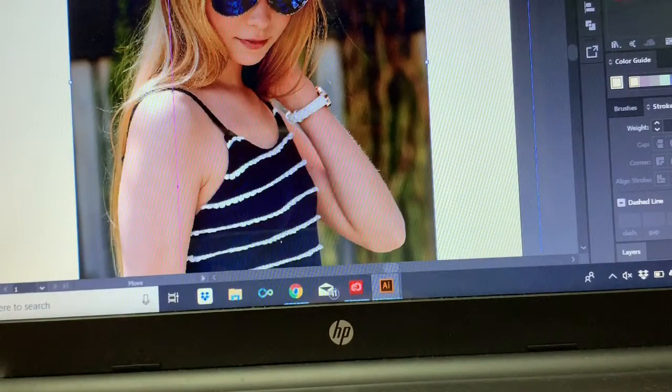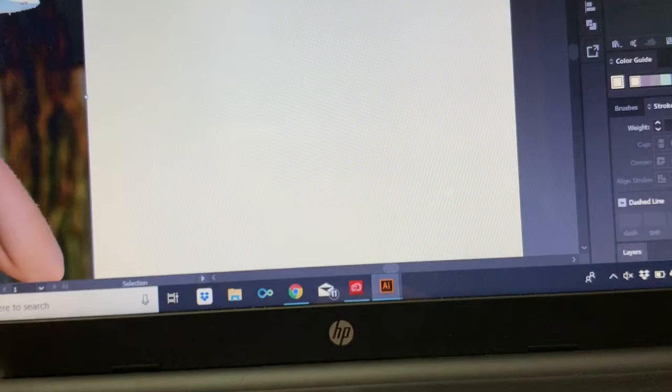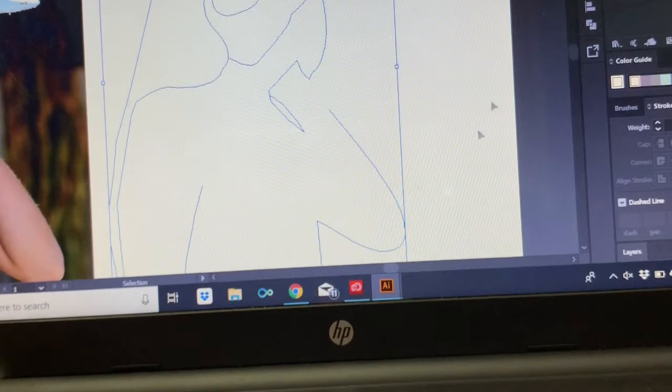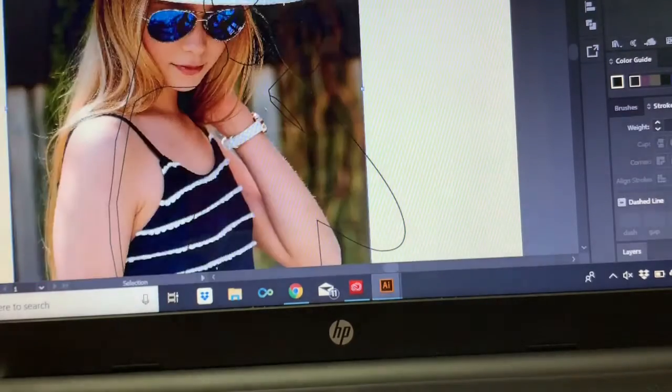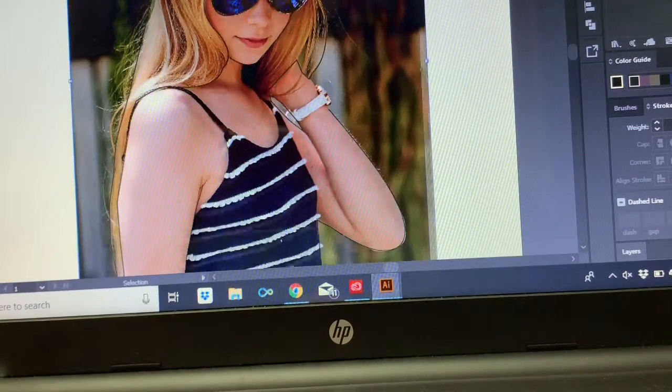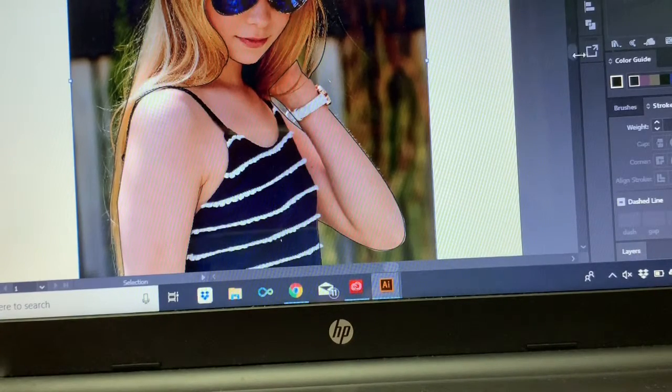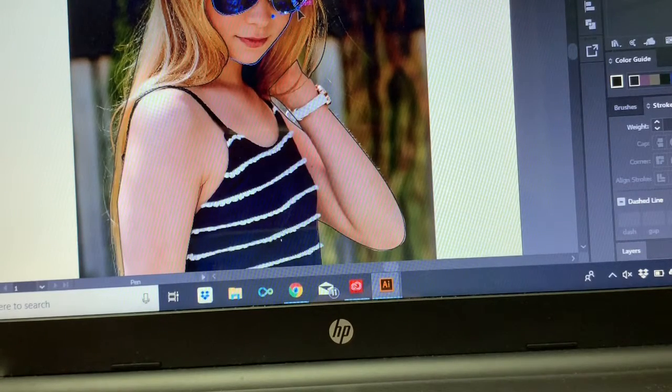So here's what I'm going to do. I'm going to unlock that image right now and highlight what I've traced. And oh my goodness, you're probably thinking, oh my gosh, that doesn't look anything like the picture, and duh. And that's where you start freaking out. Don't panic. That is totally fine. Now we know that we need to go back and fix the eyes a little bit. We need to make some touch-ups. That is perfectly fine. And you can always drag back. Illustrator is very friendly in that way where you can go back and it's not permanent.